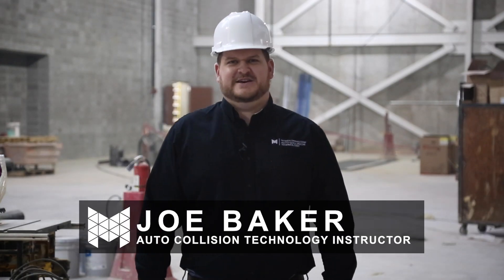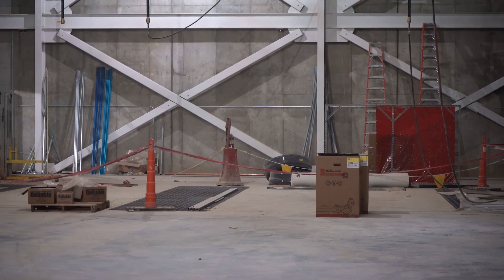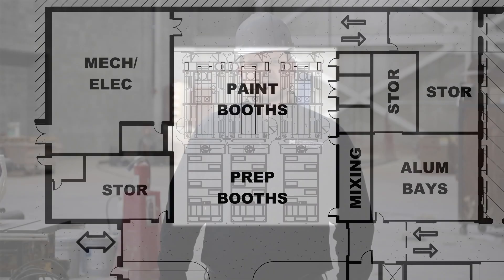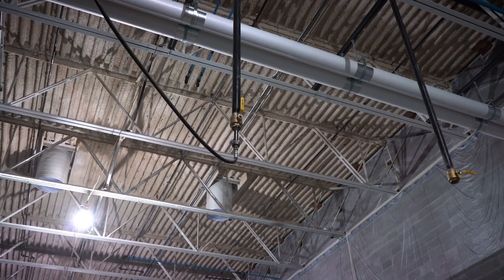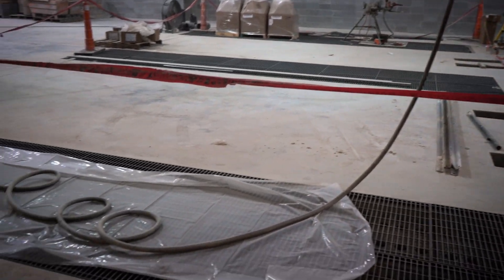This area is dedicated for automotive refinishing. This side of the building for collision repair is where we'll be painting vehicles, prepping them for refinishing. We'll be utilizing three GFS paint booths in this facility, including one medium-height booth in the center. In front of those booths will be three prep stations where we prepare cars for the refinishing process. We'll be able to fit many more cars than we currently do. We're definitely excited about the size, but more importantly about the technology that's going to be in this area, and we're looking forward to working with students with modern products on modern vehicles.